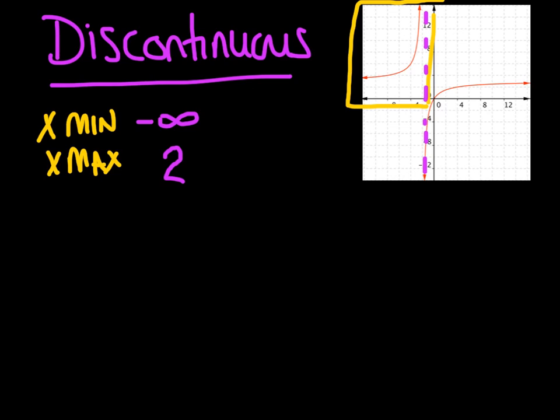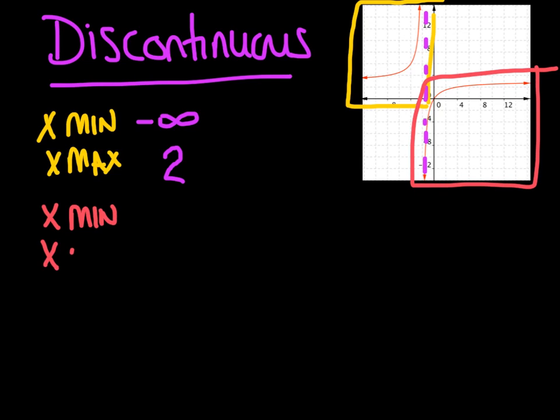Okay, now I'm going to do the same thing for this section here. I'm going to write a separate x min and a separate x max. So if I look at this graph, again, on the x-axis only, it looks like it gets close. My bad, that should have been a -2. It looks like it gets close to -2, but it doesn't touch it because of that asymptote. And if I look for my x max, that arrow is implying it goes forever. So I'm going to say my x min is -2 and my x max is positive infinity.